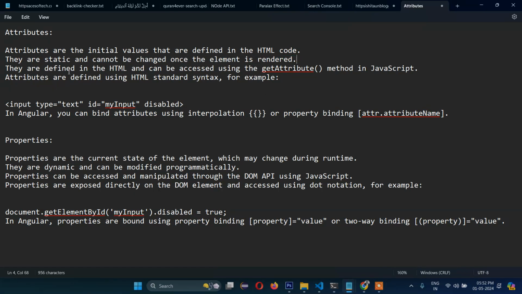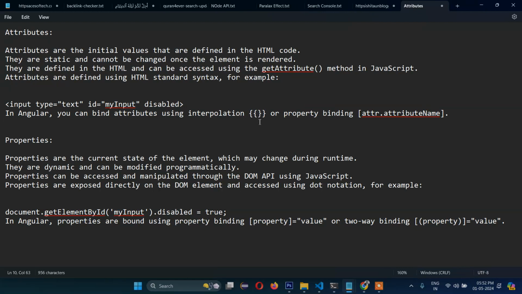They can be accessed using the getAttribute method in JavaScript. For example, here ID is an attribute. In Angular you can bind the attributes using interpolation or attr. I've just shown you the example, this attr colspan, and we were getting the value through this.